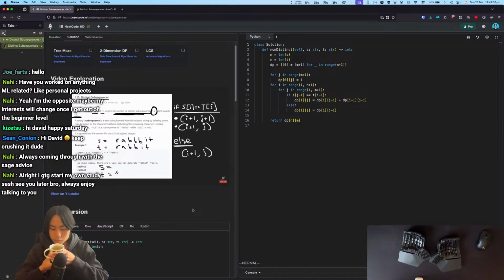What about the opposite case where our string T is non-empty? We have an A here, but maybe our string S is empty. Now, once again, the question is how many subsequences of this string S can we take that exactly match the string T? Well, since S is empty, there's no characters in it, we can't possibly get an A from this. So we can't possibly match this A character. Therefore, in this base case, we're going to end up returning 0. There's no subsequences of the string S that match string T. So that's all that we need to cover.